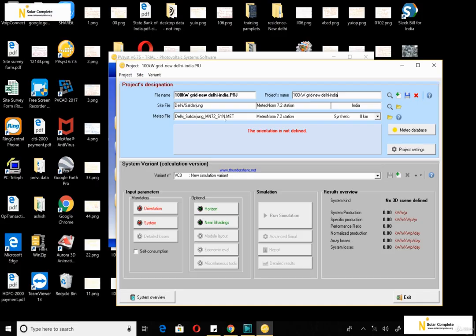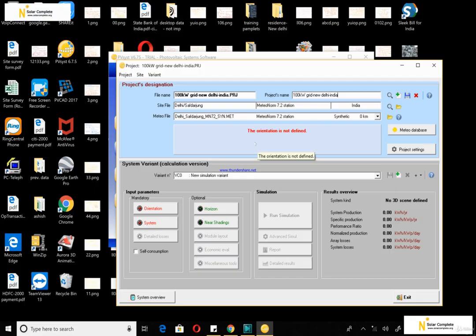It is the same data, only the format is converted to hourly data, so that is called a synthetic file. We are just converting the format from monthly to hourly data for the same location and from the same database source, Meteonorm, and then it becomes a synthetic file. That's why it is given SYN, meaning synthetic, and .met is the extension for the Meteonorm file. I have already told you about synthetic, and 0 kilometer. So now our Meteo file is automatically saved, and we are good to go further.